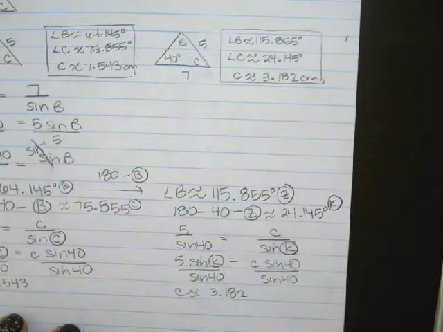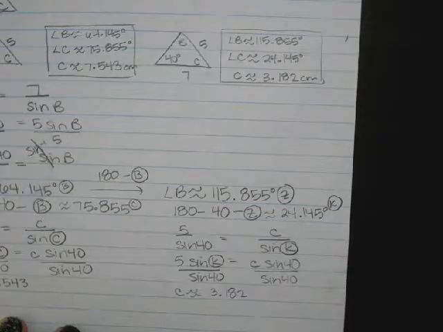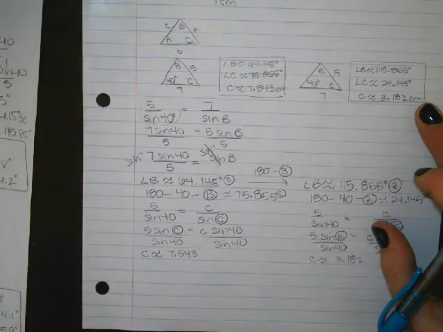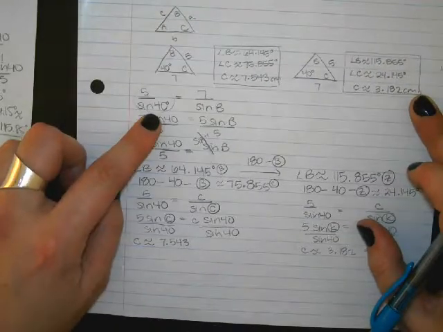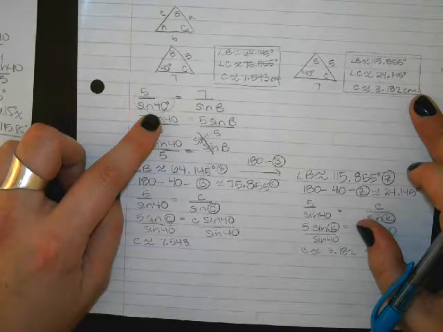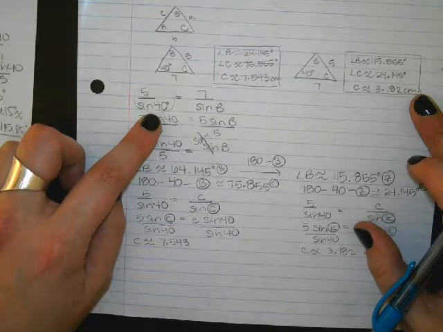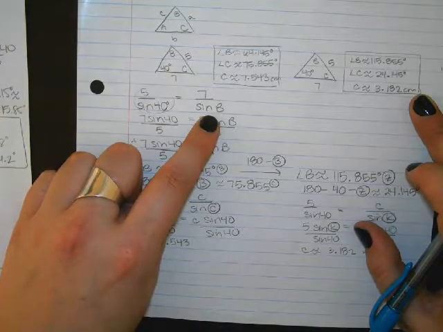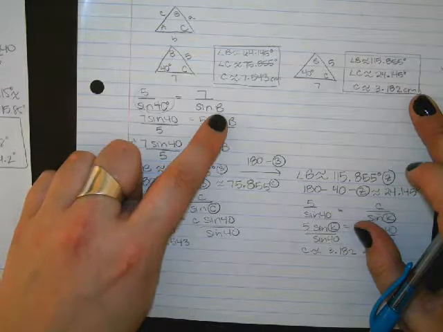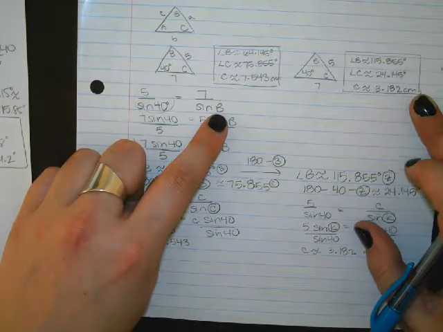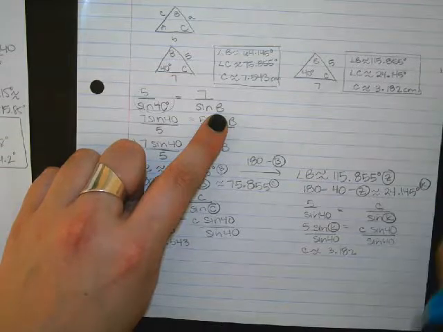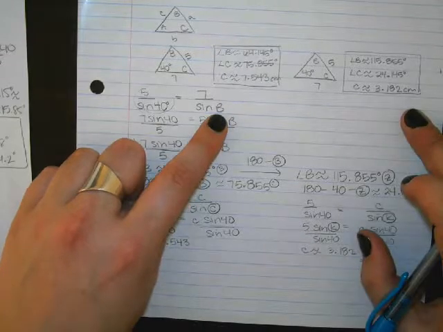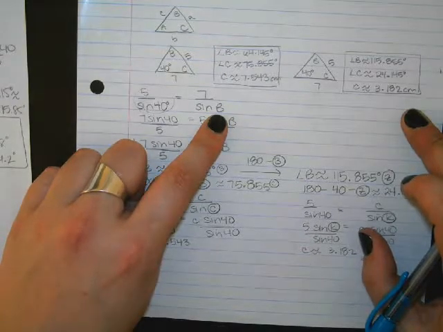Okay. So here is the process. I'm just going to remind you of what the process was. So we started the law of sines like we would start any law of sines problems, where we took the side and the angle that went together, right? And then we have to look at the other information that we were given. This is the only time in law of sines that the first thing that you're solving for using the law is an angle. For the other two situations that were easier, you were always solving for a side first. So the ambiguous case specifically is solving for an angle first, and that angle is the key to the problem.